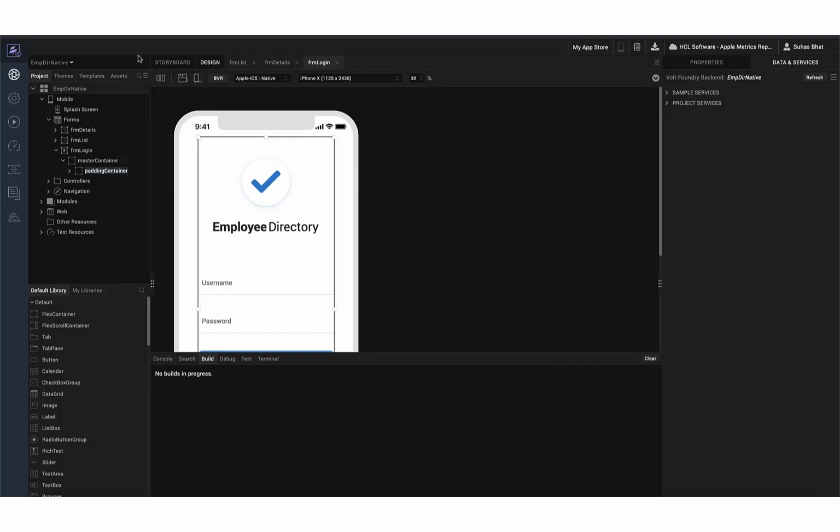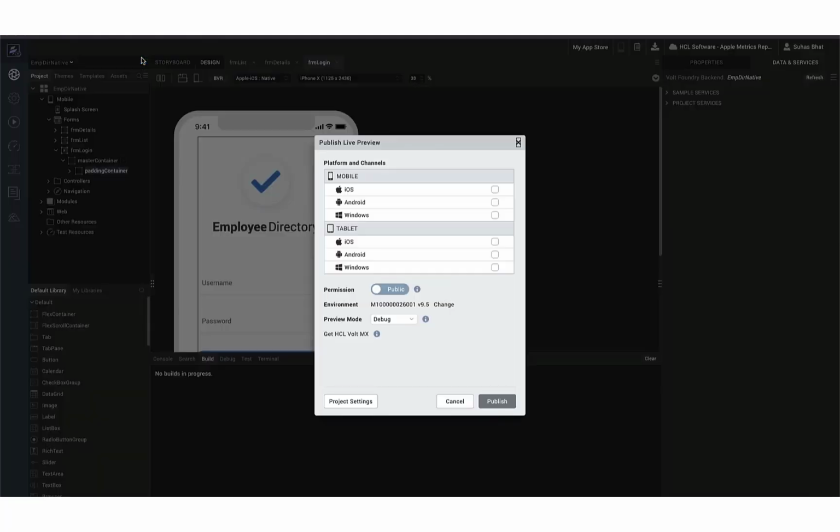Once the app is ready, you can do a run live preview to run it locally and test it with USB or Wi-Fi, or you can do a publish live preview so that you get a 5-digit code which you can share with your friends so that they also can view the application and give their feedback. So I'm going to choose to build it for the channels, and you can password protect it or keep it public, but even if you keep it as public, they still need the 5-digit code to get into the app. So up to you when you're building the app, right? And you can publish it.